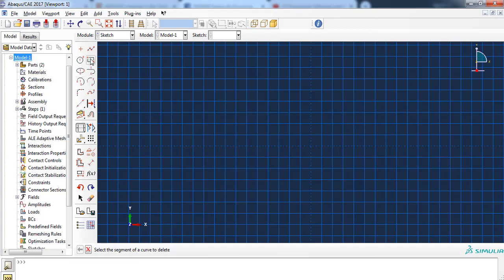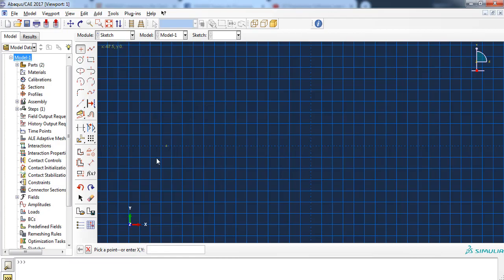So in order to create isolated points, just click here with the mouse left button. Now the tool is selected, and you can see the yellow plus here, which indicates that the tool is selected.